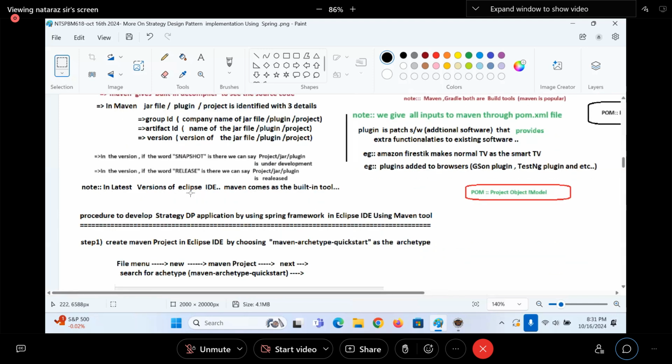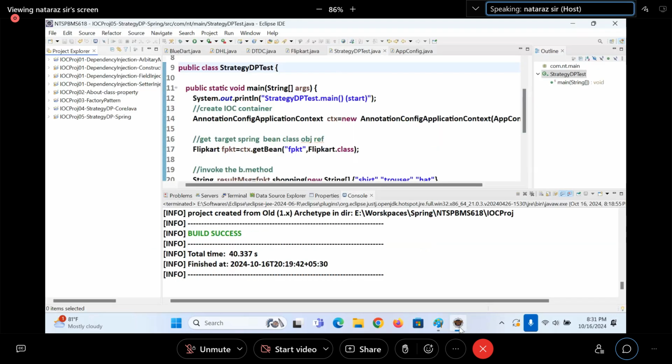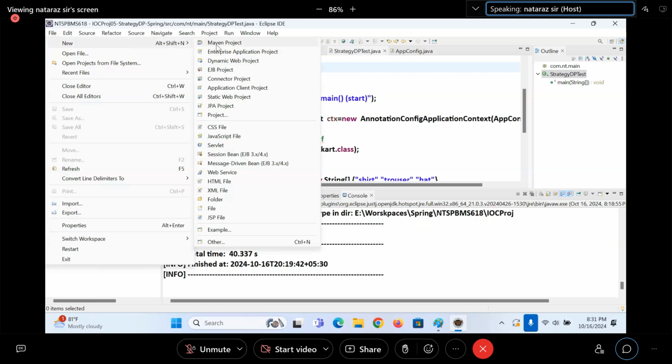In the latest versions of Eclipse IDE, Maven comes as what? Built-in tool. Is it not good news, boss? Like STS, you need not install it. It comes along with Eclipse. See? This is the Eclipse now. I did not do anything. File, New: Maven project has come by default.